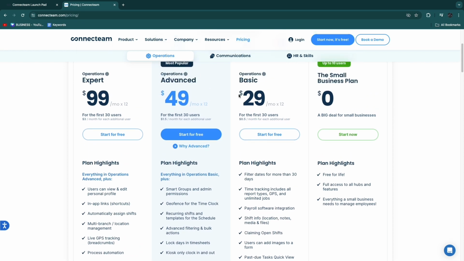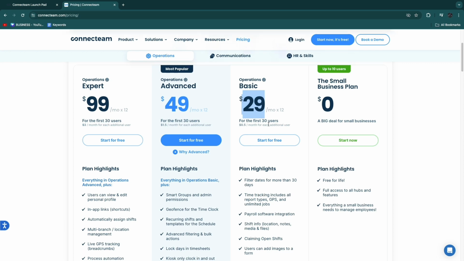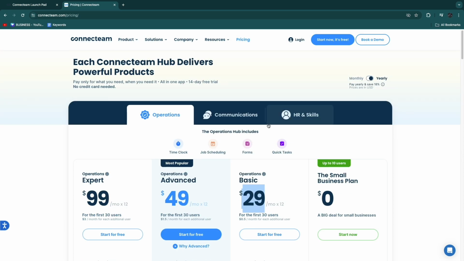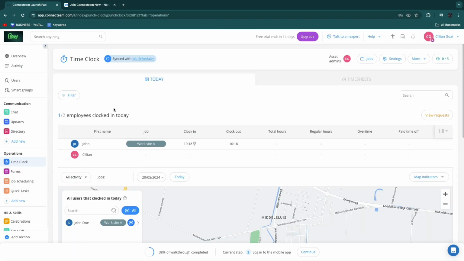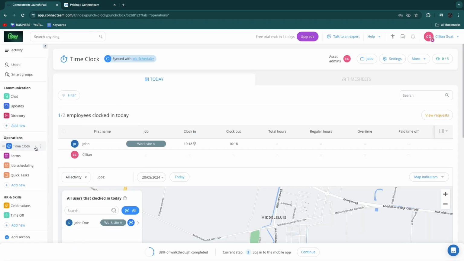Now in my opinion, $29 per month for managing 30 employees is not a lot of money and I think it's 100% worth it. So why I think it's worth it is because it saves a bunch of time, it helps you keep track of how much your employees are working, and it helps you just manage your employees way better than if you were to send them messages, hey, are you available this time? And you are sending emails, you are making phone calls. You can simply do everything from within Connecteam.